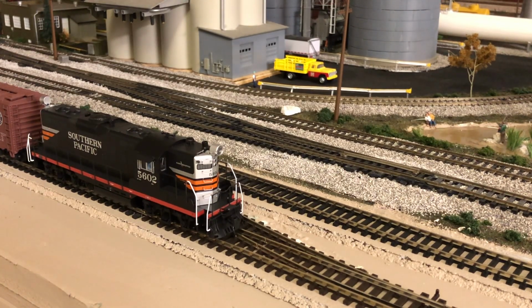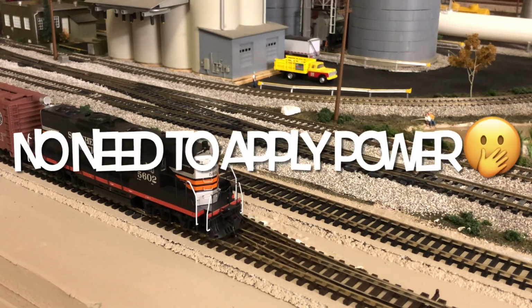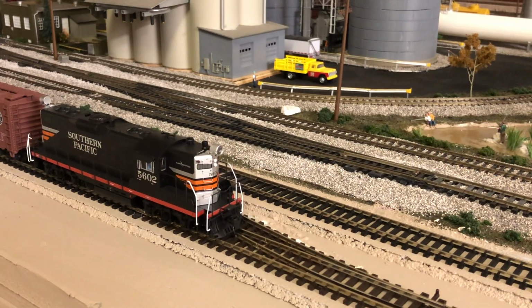Okay, let's turn on the headlight. And F6 are the number lights. One thing I like about this is when you put it into reverse, the light changes immediately. You don't have to give it any direction.